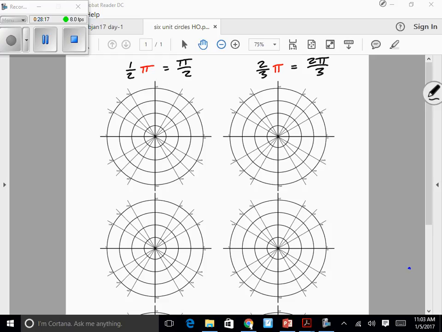I'm just going to put in the first 4, and then for those who tried it, you'll get to see, and for those who didn't, you'll get to see what it should look like. Why is he writing it twice? He's writing it twice because he wants you to feel that though the official way they're going to write it is pi over 3, pi over 2, 2 pi over 3, with the fraction in front of pi, how much of pi you want, they never write a fraction like that with pi. This one was 1/4 pi.